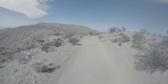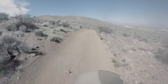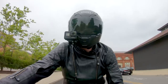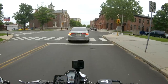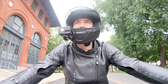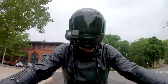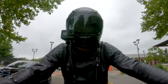We were jumping it, riding through rocks and deep sand, and I dumped the bike a handful of times. We were doing a bunch of wheelies, especially Zach. He's definitely got me beat when it comes to the wheelies. The point is, we were all using Quad Locks and they worked phenomenally. None of us had issues. None of our phones flew off the Quad Lock or got damaged when we tipped over the bikes or anything like that. No one's cameras were ruined because we all had the anti-vibration setup on there.